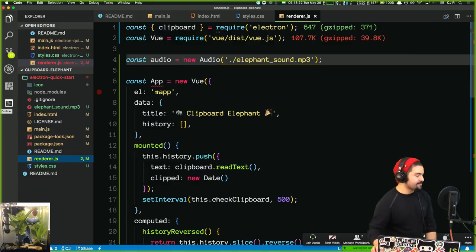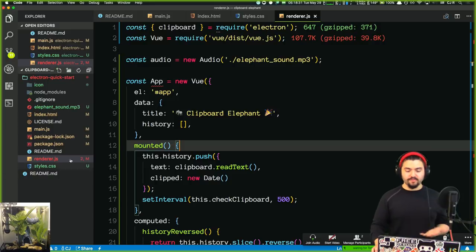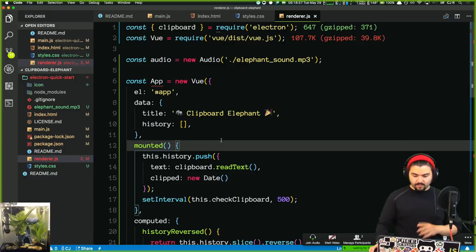Stretch, cycle through 10 different elephant sounds. We are not going to do that. But yeah, I think what Random Toots is saying should actually work. So if we just remove this from the array, the moment we copy it, it should just put it right back into the array. So we have the index.